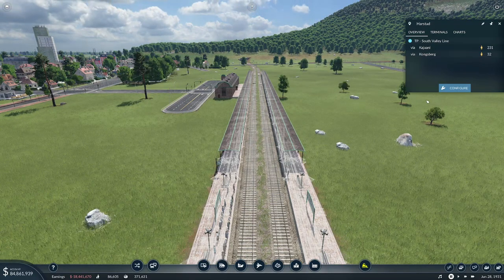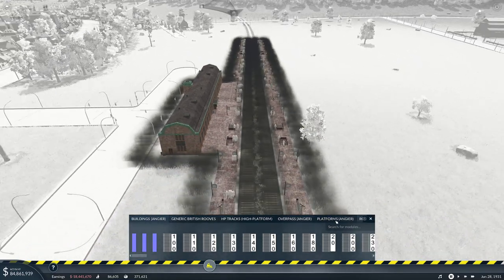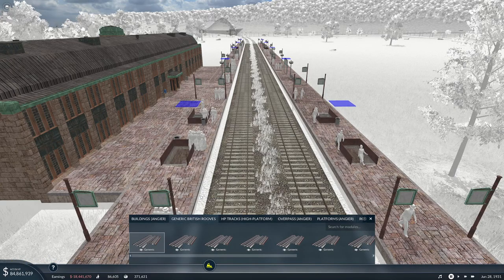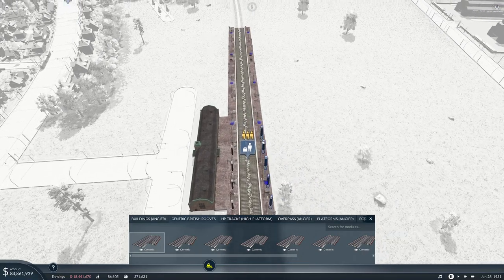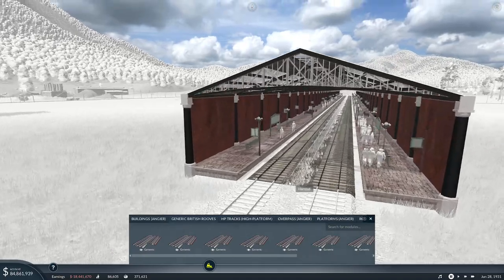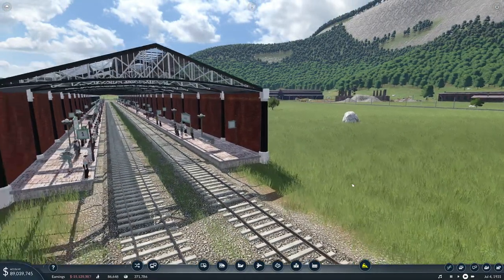I need to upgrade. I was just looking at this and going, we should have a roof on this station. You know what? We'll go with that. Yeah, that works.